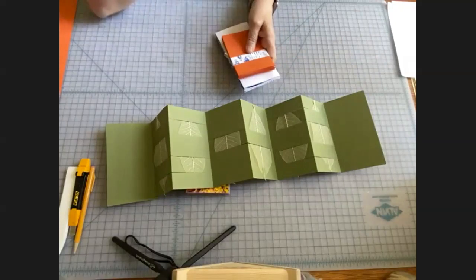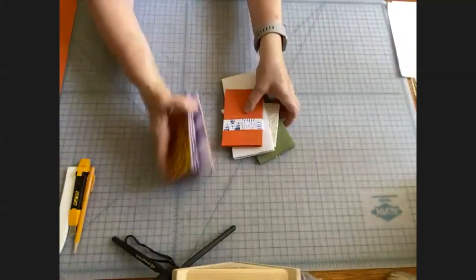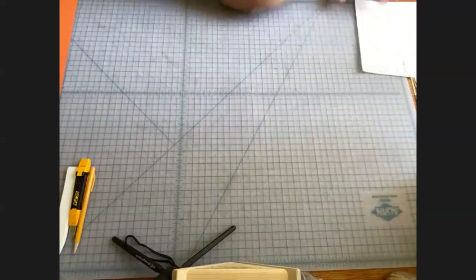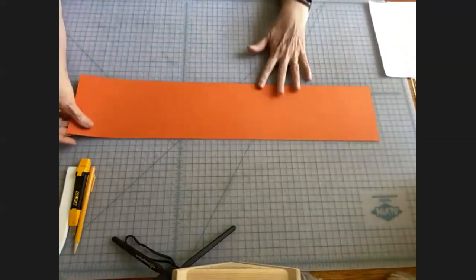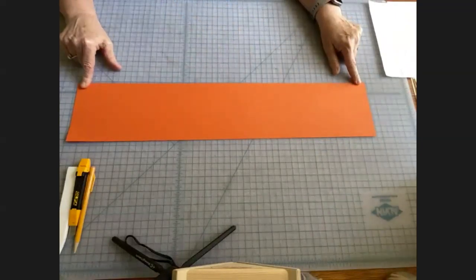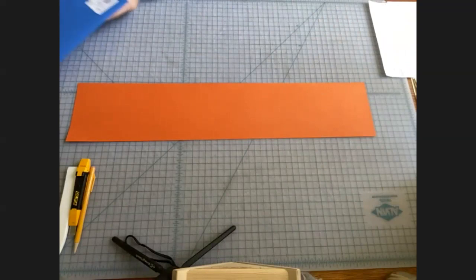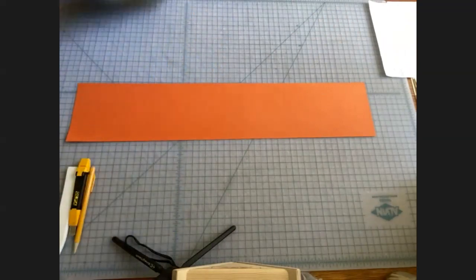So today we're going to do it from scratch, with all new materials. I asked you to have a strip of paper that's 25 inches long by 5. And the paper I used is this Hahnemühle paper. Maybe you can see the label.